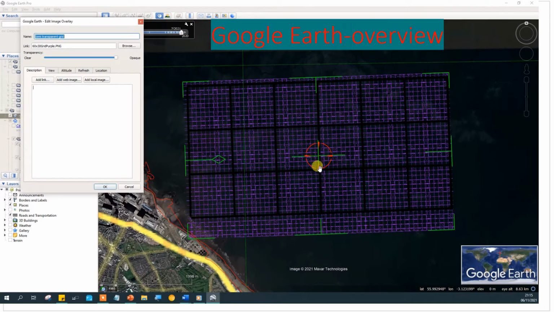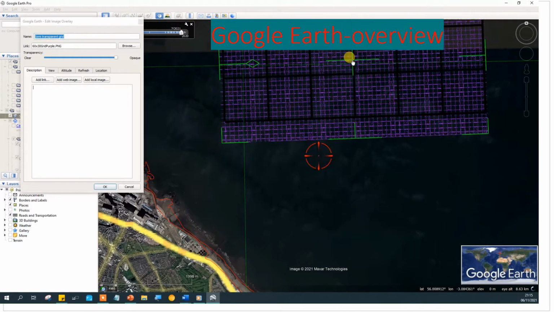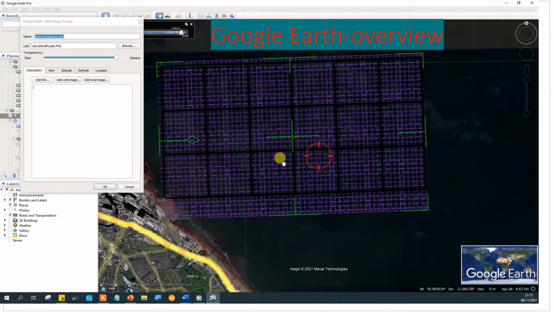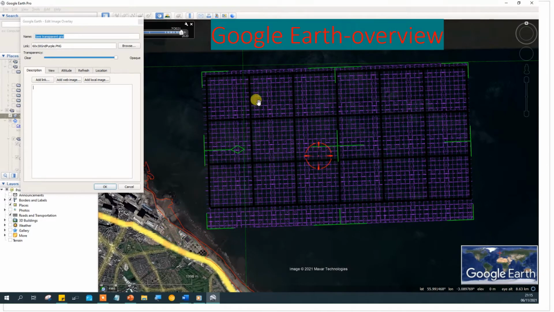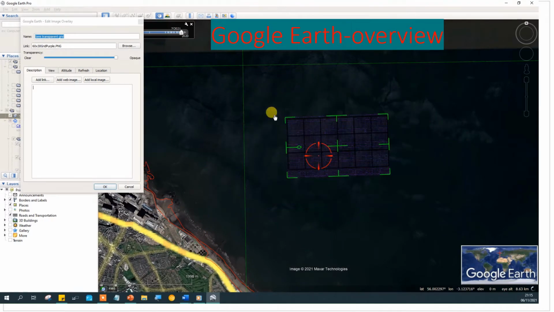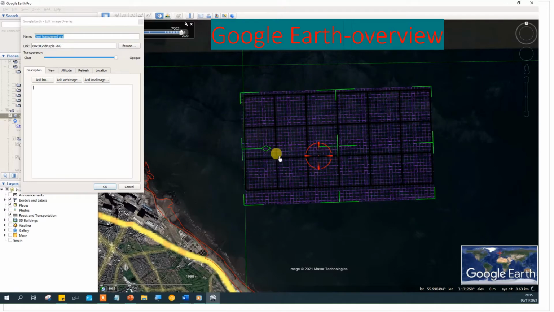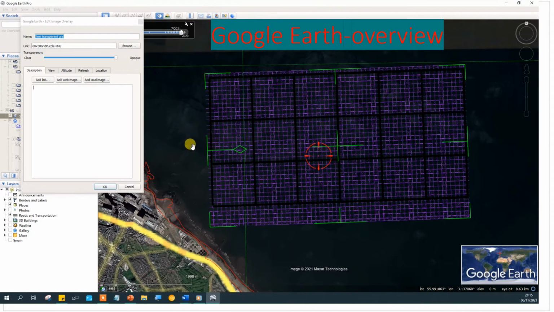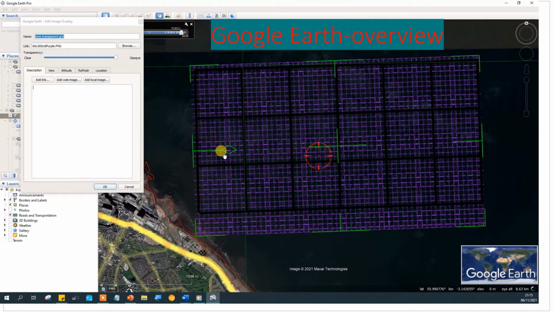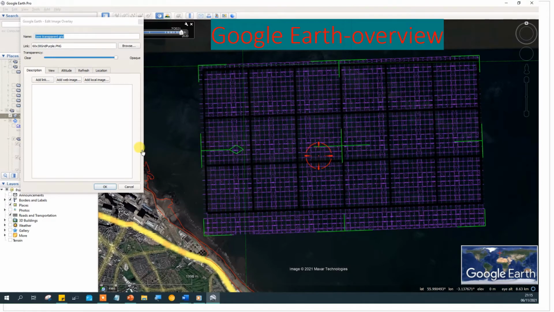I'll just show you. You have these features that allow you to rescale. You can preserve the aspect ratio if you hold shift down while you do this. You only need to move one of them, but you'll change the other feature as well. If you take off shift, then you can just scale it in one dimension or another.